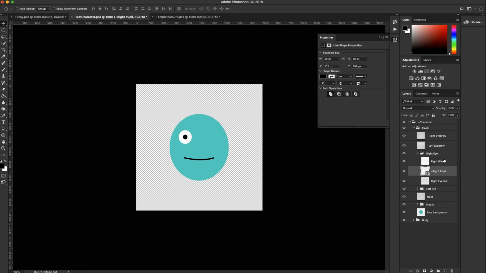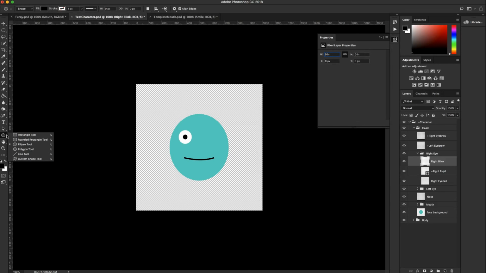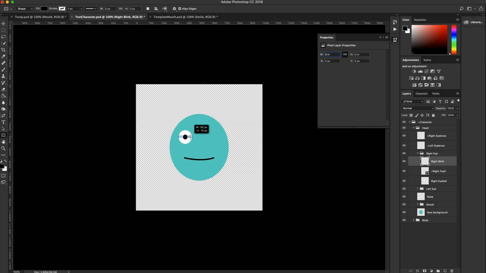And then for the blink, you can use the rectangle tool and just do a basic line. So we'll just go through the middle. Maybe a little bit wider than that.